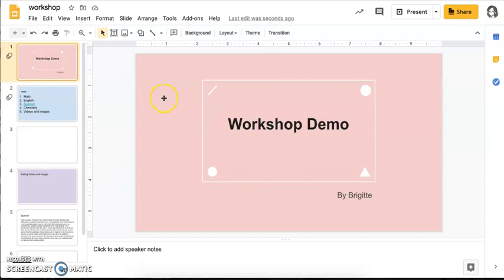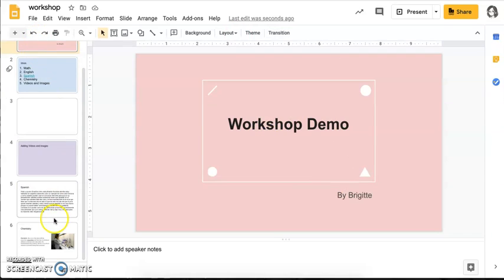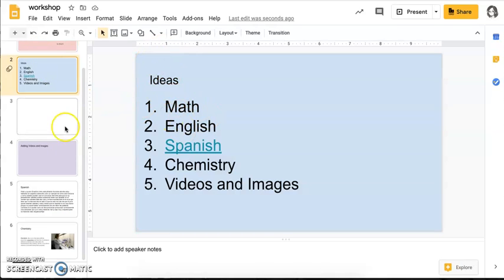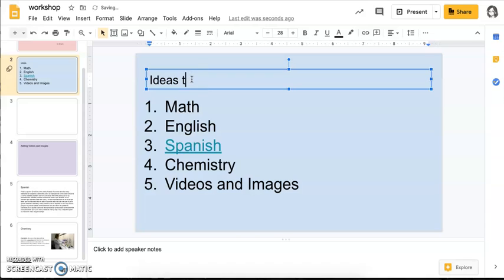So here's my first slide that I have, and there's a theme that I chose for this particular slide, and I've gone just creating different ones. So for my example here, I have these ideas, which are different topics that my example slides are about. So something that I want to show you is how to link a slide to, let's say if this was an ideas table of content.